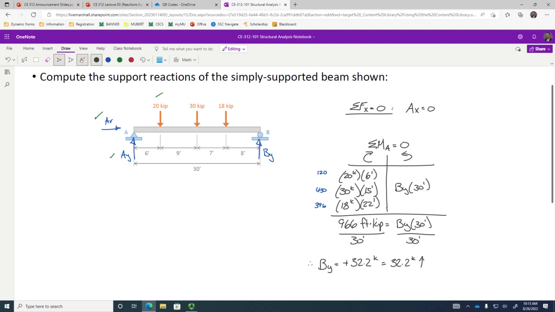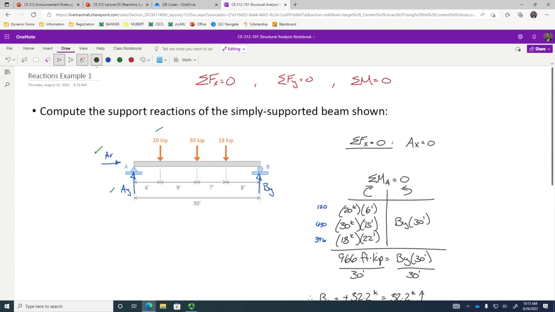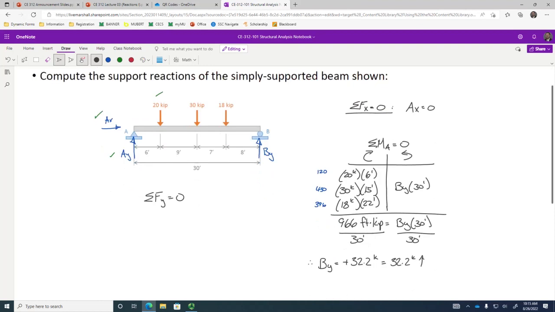Good. Okay, so now what we've got to do is sum forces in the y direction because if we go to our equations of equilibrium, we utilize that one, we utilize that one, and we still have that one to consider, right? So I'll sum forces in the y direction, and I like to do that the same way. I draw myself a little table, and I say everything going up over here has got to equal everything going down over here. It makes it easy to deal with.